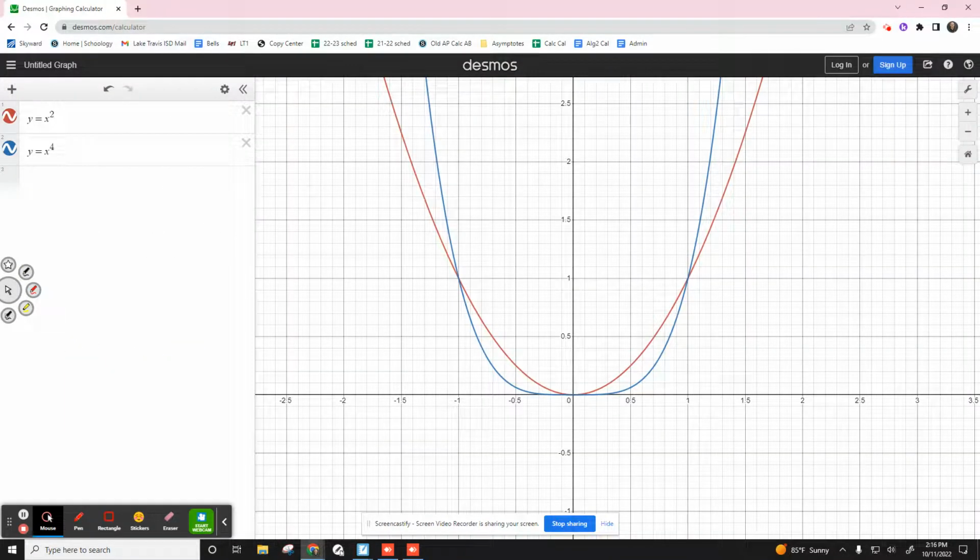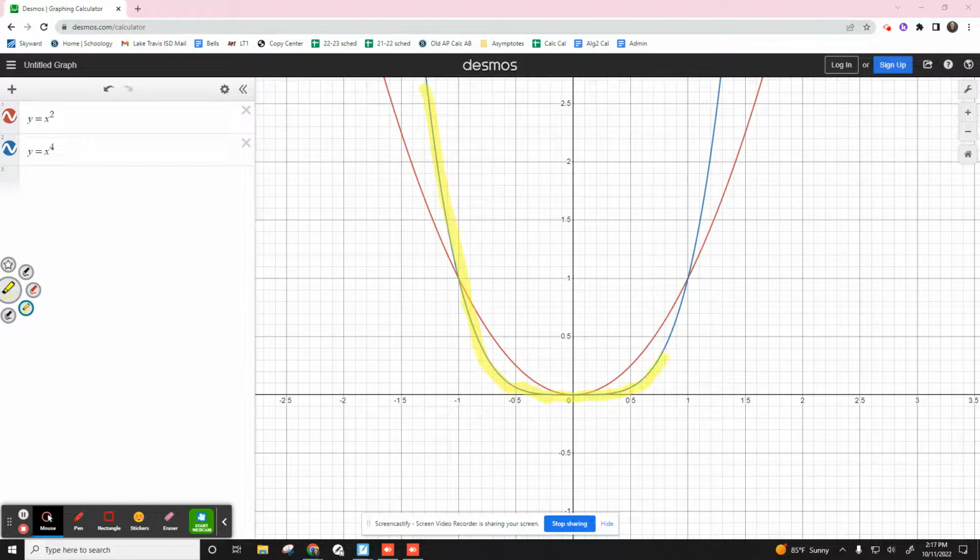Okay, see this red graph? The red graph is y equals x squared. It curves upward the entire time. Its second derivative is positive 2, so it's got that type of curvature. It appears that x to the fourth does the same thing, but actually it's a little bit different. What is going on, I don't think I can show you, but I can highlight it. It's very similar behavior, but as we get closer and closer to 0, it flattens out significantly more than y equals x squared.